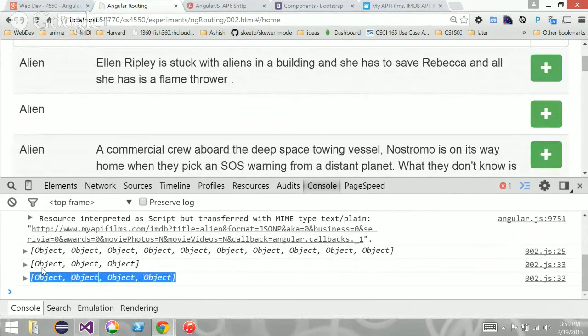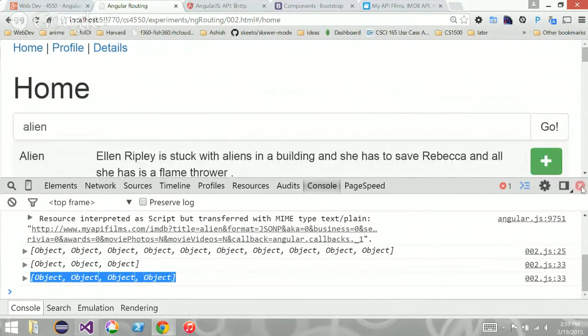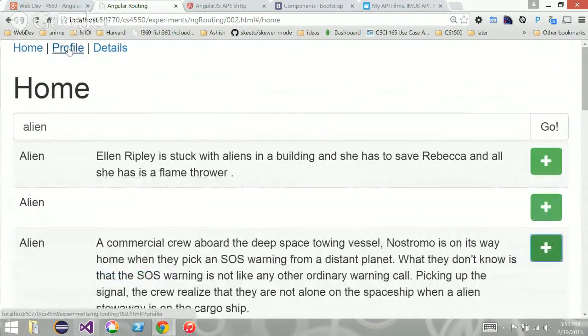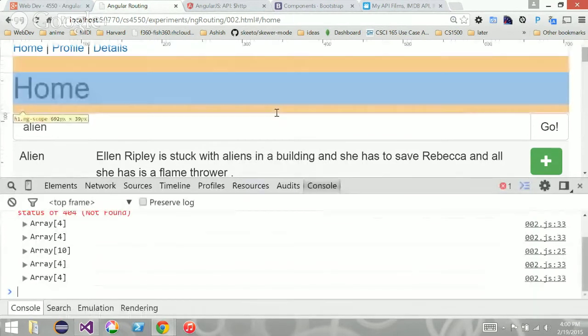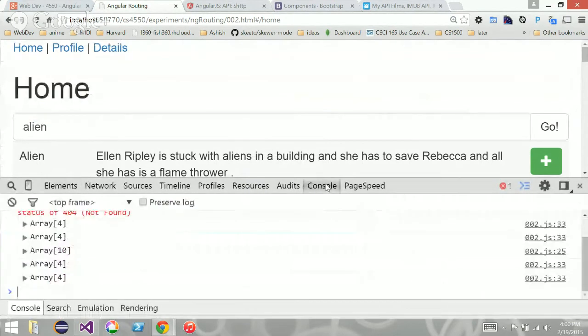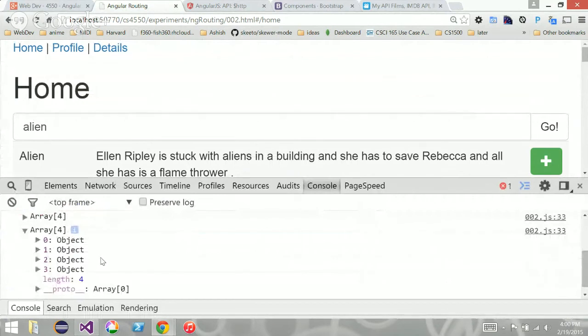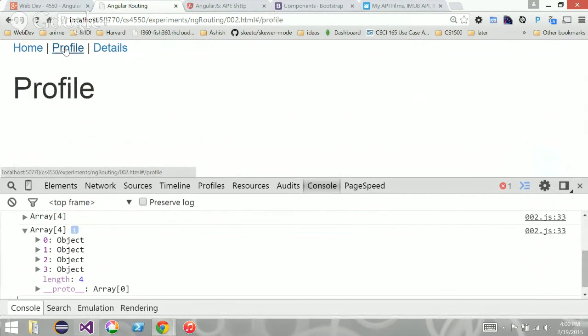Yes, correct. What I want to do now is maybe go to my profile page and display all my favorite movies. Before we were displaying in the same page, correct? But the whole point of this is that we want to show different features in different pages, correct? If I go to my profile, let's see my console. So I have my array of movies that I added to my favorites. When I go to my profile, obviously there's nothing there, because we haven't done anything in our profile.